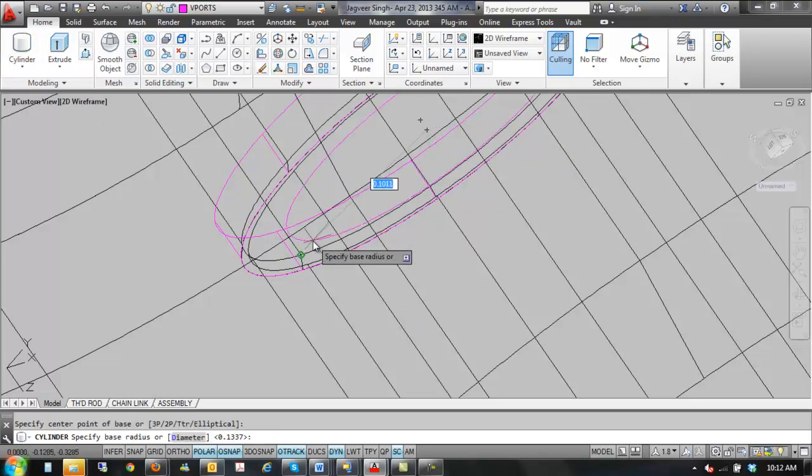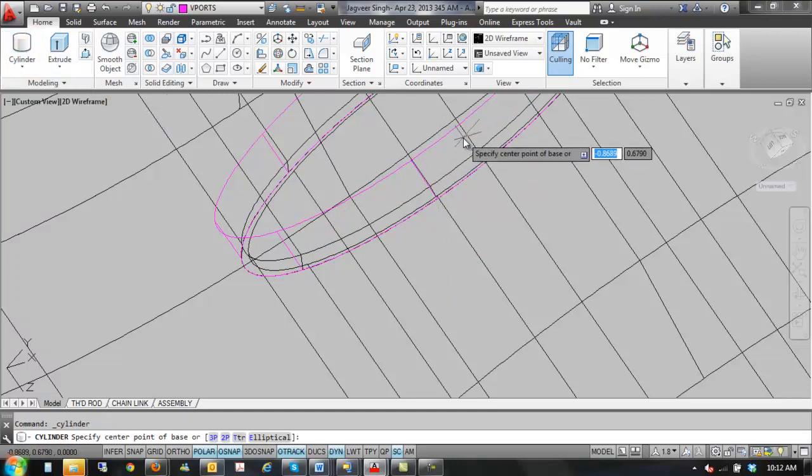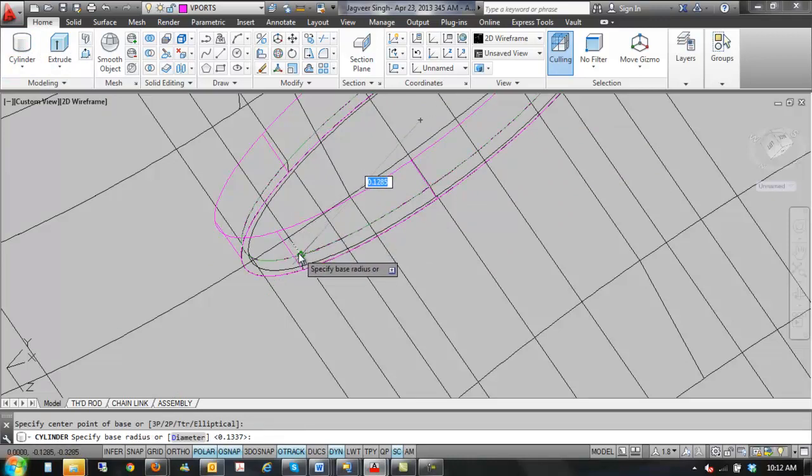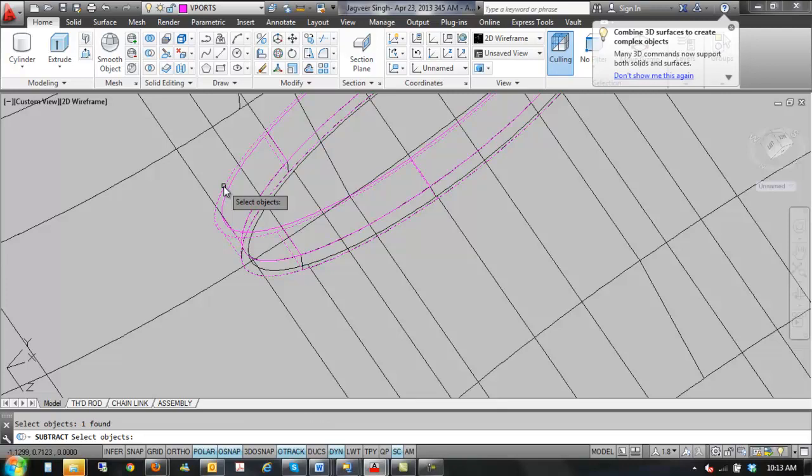Same diameter, but from this diameter to here. Should do it. Alright, so subtract from this one, subtract this one. Now I've got a little tubular shape there.